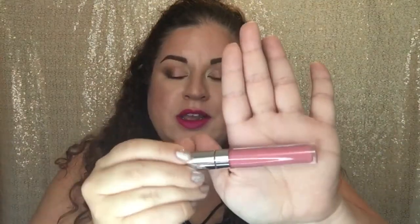All right, so the next shade that I have here is one that would be used more during spring or summer, and it's the shade Chandelier. This came in a kit with a gloss and an ultra matte. The glosses are nice.